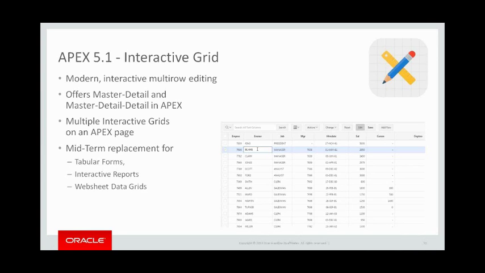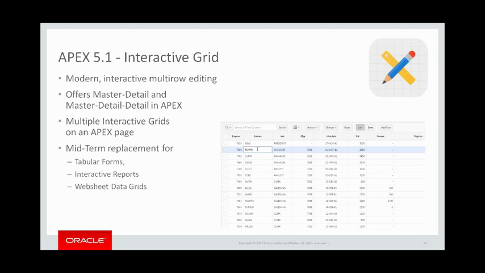You will be able to build master detail forms based on these components, or even parent, child, and grandchild. Since we can have multiple interactive grids on a page, and since these interactive grids can be linked together by primary and foreign key relations, we can build any master detail relationship we want. And in the midterm, this will for sure be the replacement for the existing tabular forms.